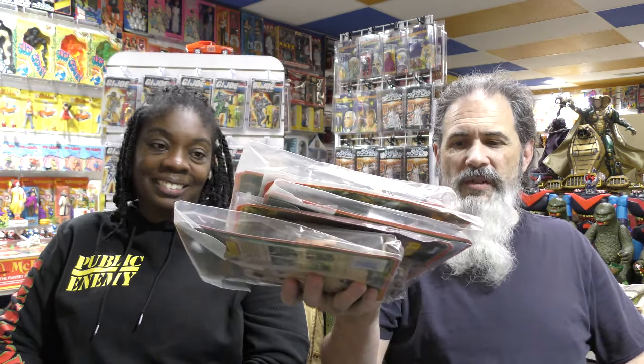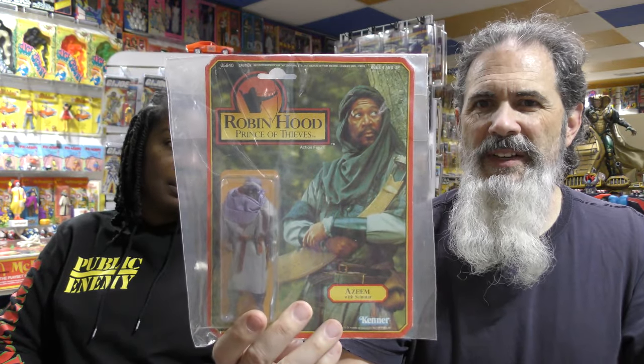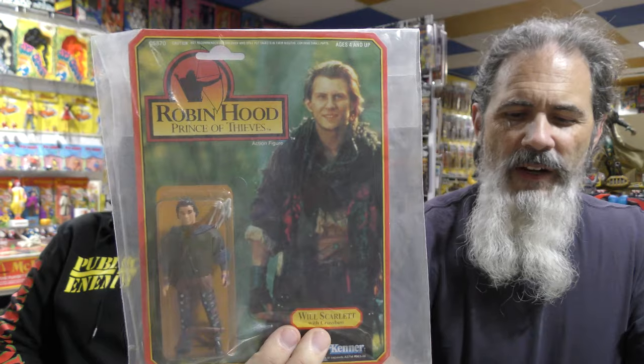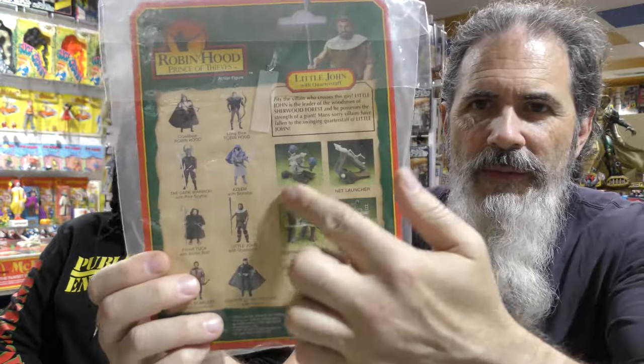And I got a set of Robin Hood Prince of Thieves figures. I don't know what this is about — Kevin Costner, man. But see, it's five out of eight figures. They had eight figures and three vehicles and one playset. And all the playsets are copies of Return of the Jedi Ewok playsets. That's Morgan Freeman. I don't know if the figure looks like him or not. But for the price, the dude was motivated to just get rid of them, so I was like, hey, I'll take him. Why not? And it's all just re-pressings of Endor stuff from Return of the Jedi, because this came out in 1991. Even the bodies on some of these figures are recastings from Star Wars figures and repainted.